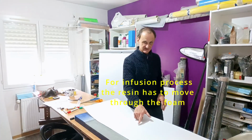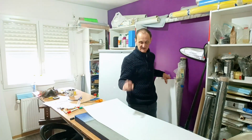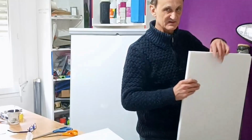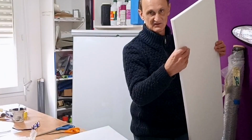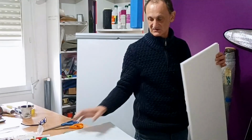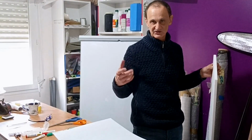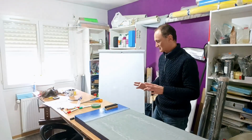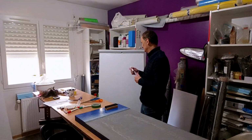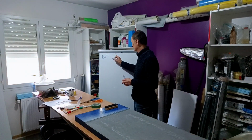It exists in different heights. This is 3 mm, and this one is 10 mm, so of course it's less flexible. The first one is very nice when you have high curvature. Now the first rule, there are two rules. The first rule is you want a balance of the mold.